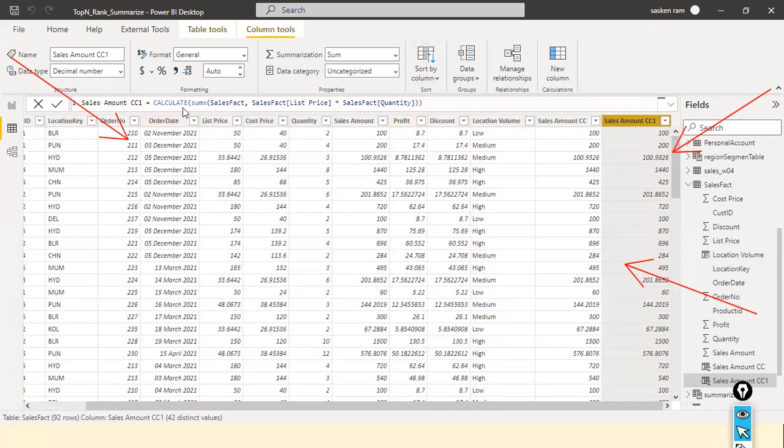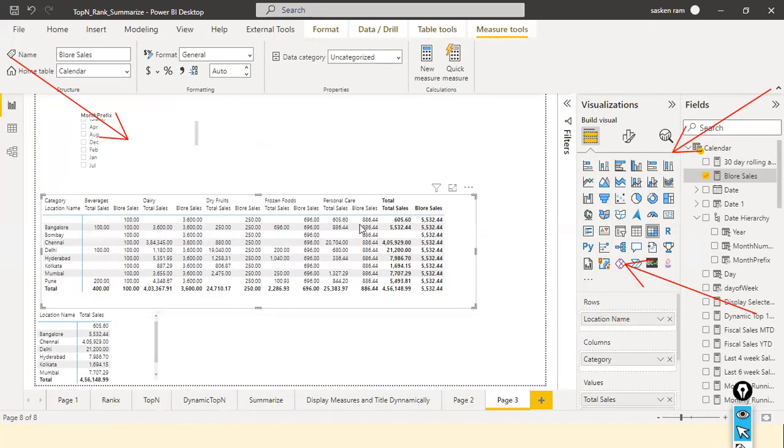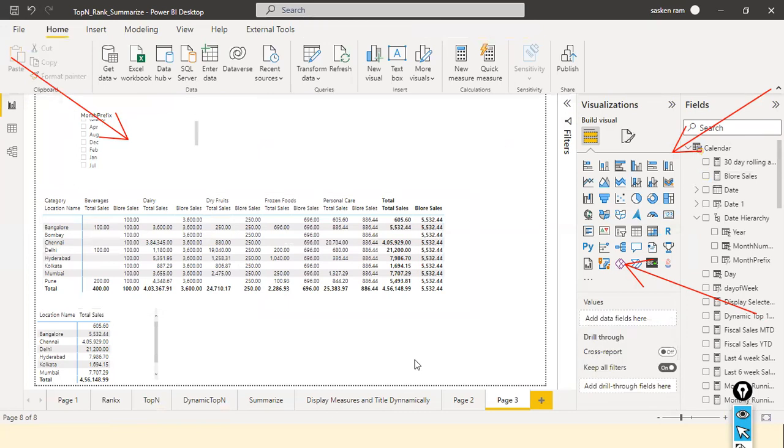The moment I use CALCULATE, we notice that the context got changed. From row context to filter context, because of the CALCULATE function. We explicitly applied the filter there. Using the CALCULATE function, you can add a filter, you can transition row context to filter context, and you can remove the filter also, or override the existing filter.